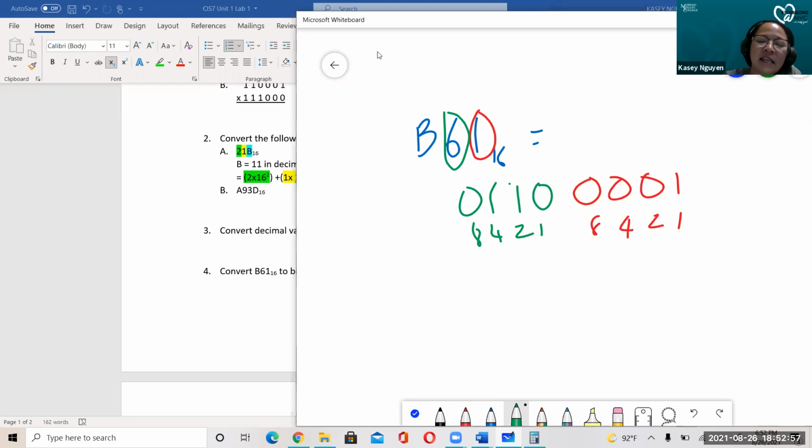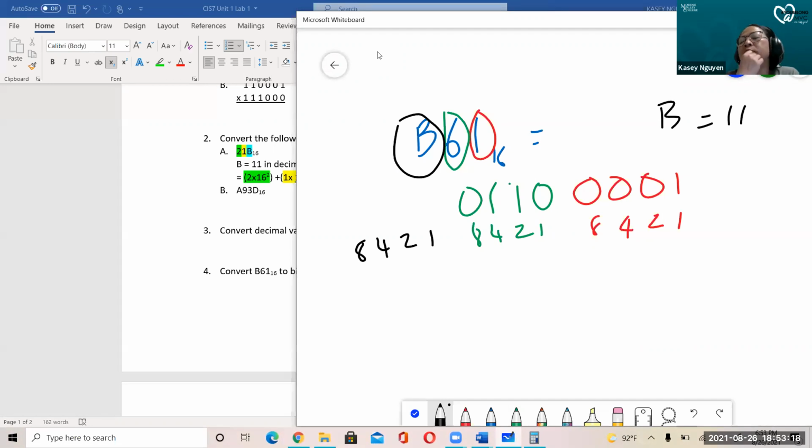And then lastly, we're going to do the B. Again, I put my scale 1, 2, 4, 8 because we're going to go to binary and it's a base 2. So it's multiple of 2. What adds up to be a B? So we know that a B is 11 in decimal. So we look at the scale for the decimal. What adds up to be 11? 8, 1, and 2.